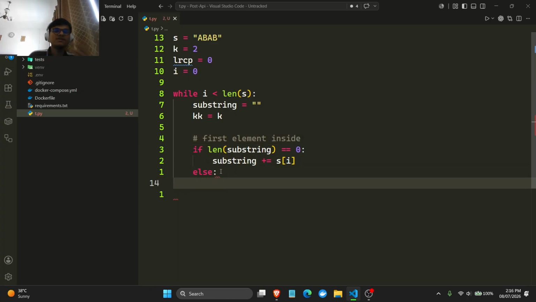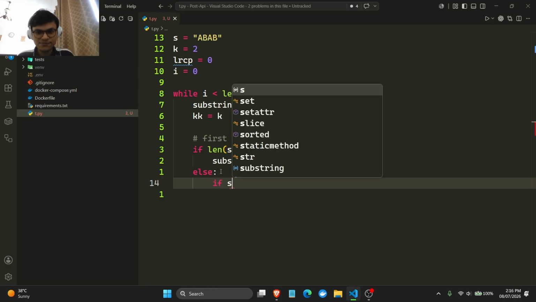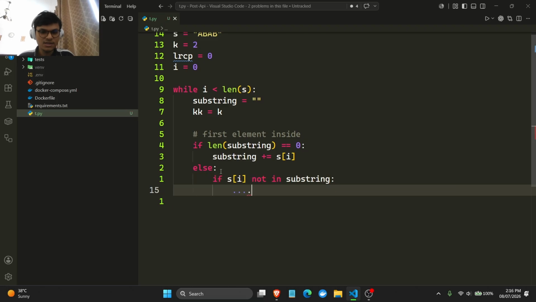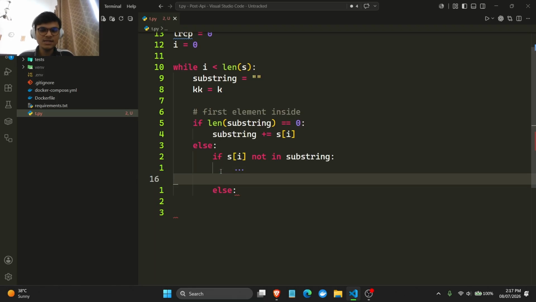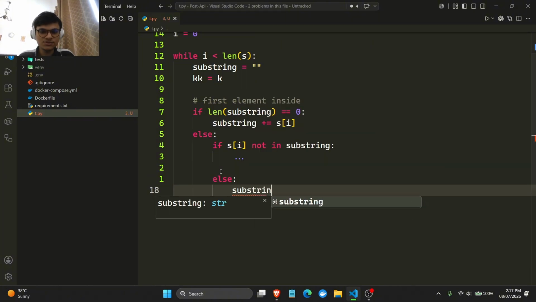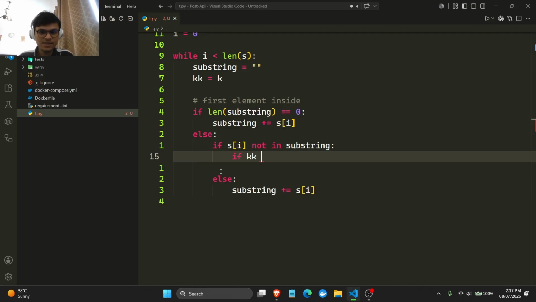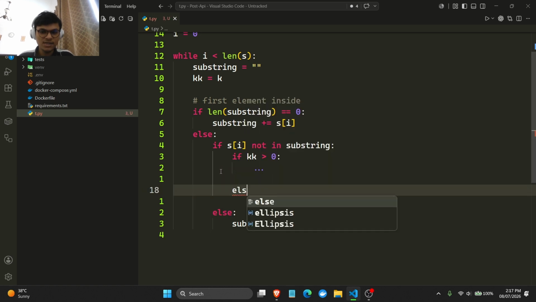Okay, so first element is inside. Say if si not in substring. If this element is in the substring, then we'll just do substring. Let's say I is not. So if kk is greater than 0, that means we have not exhausted our chance, then we'll do something, else we will not.